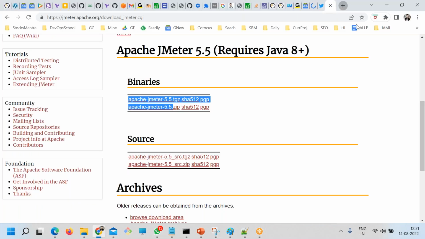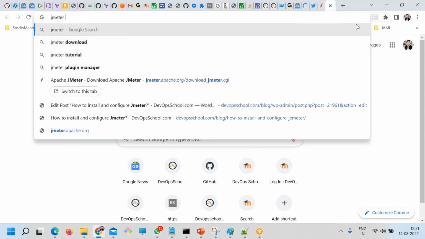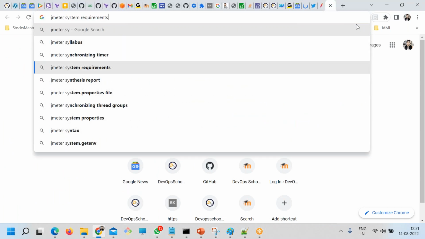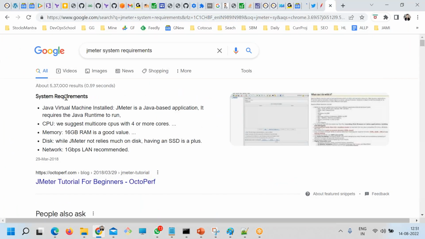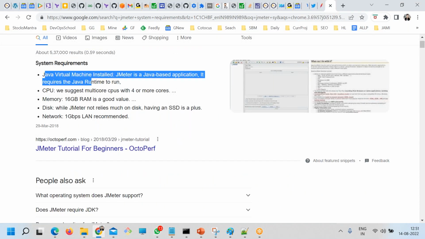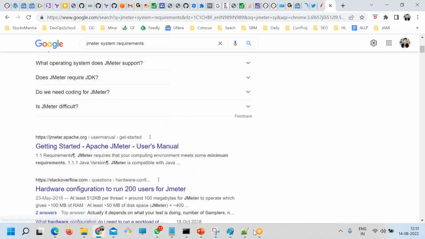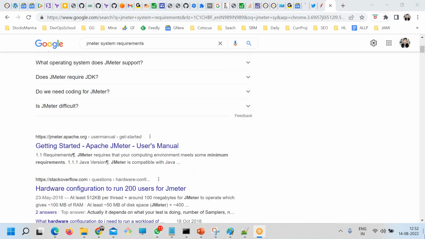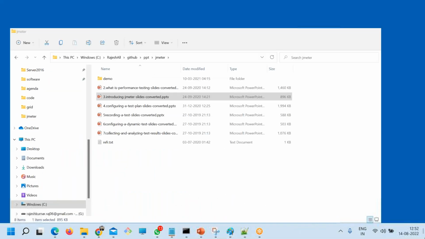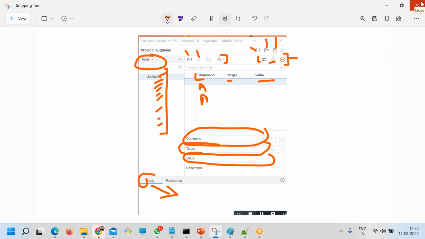Meanwhile, you can also read the JMeter system requirements. You see here how much RAM, memory and so on you need. So CPU, RAM. It consumes a little more memory, but it should be up by now.